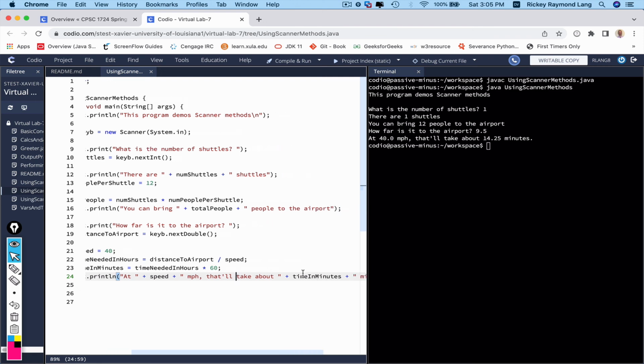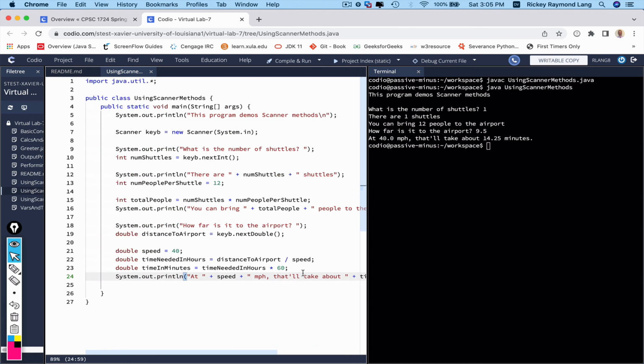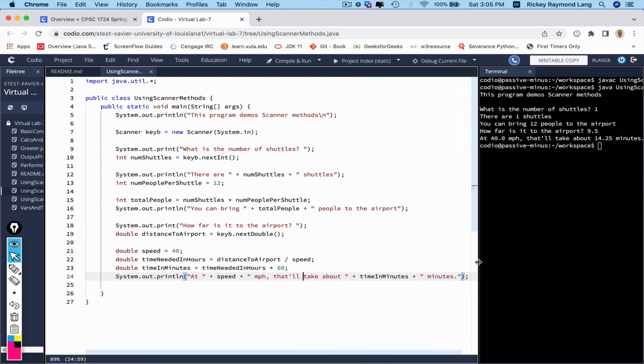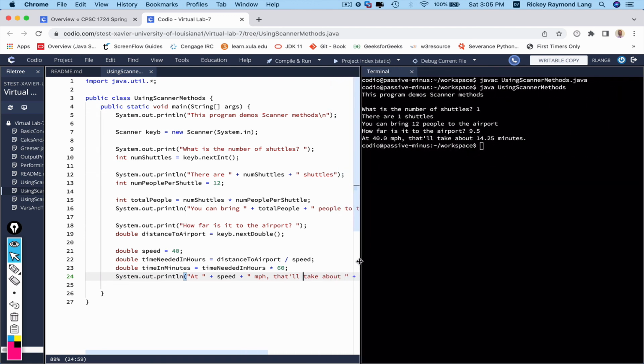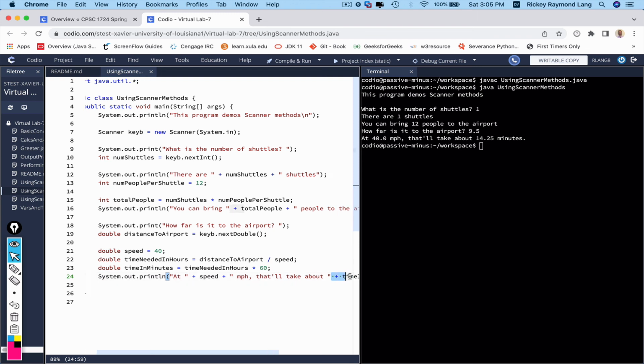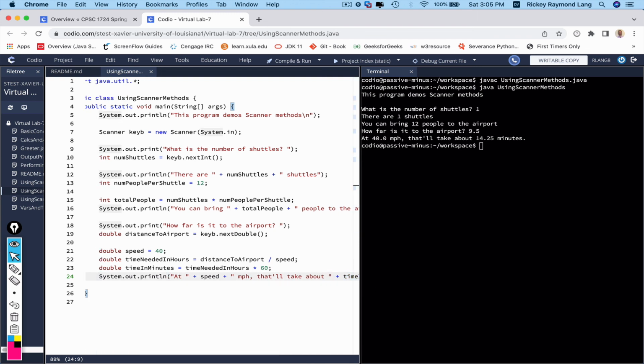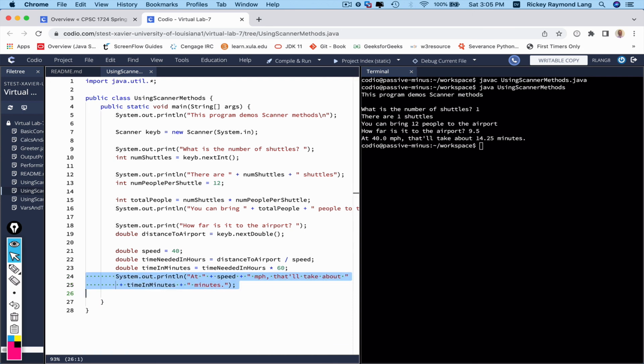All right, now notice this line here scrolls off the screen. You can make your window bigger, of course, but not too many lines will go that long. You can also split a long line across 2 lines in your source code. Okay, so each statement doesn't have to be all on 1 line. So this is now 1 statement spread across 2 lines. Sometimes it'll make it easier to read.